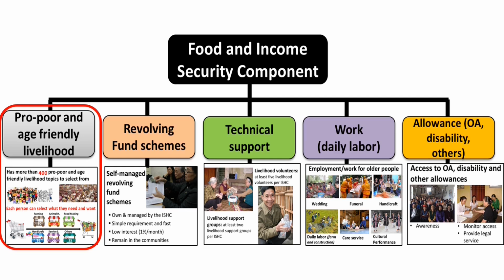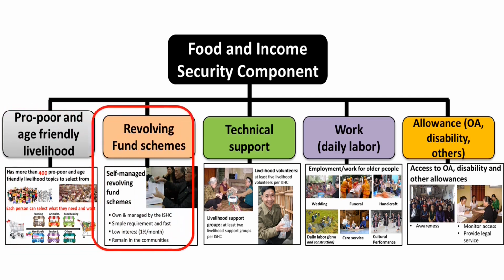Each member can select what is most appropriate and attractive to them and their communities. Second, the OPA has their own revolving fund scheme, which enables its members to have easy access to revolving fund loans that bring income opportunity to both the borrower and the OPA. 100% of the revolving fund interest and principal stays within the OPA, which is used to support local community development initiatives and cover its running costs.